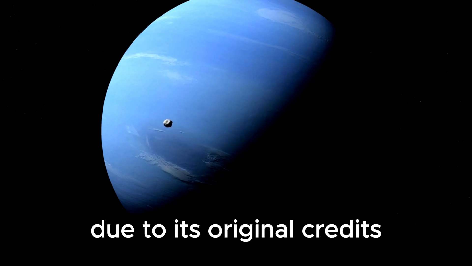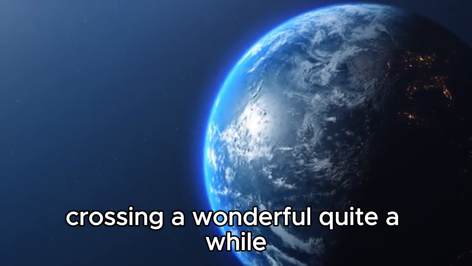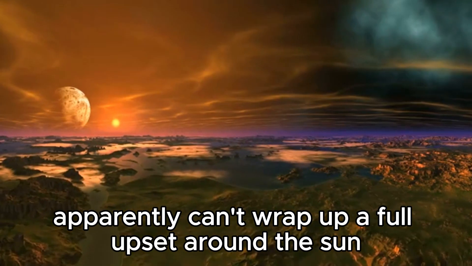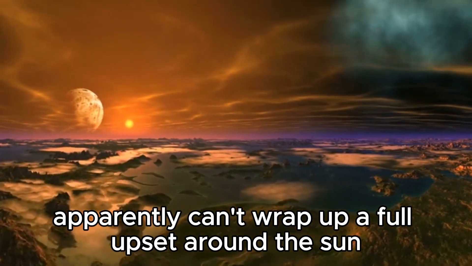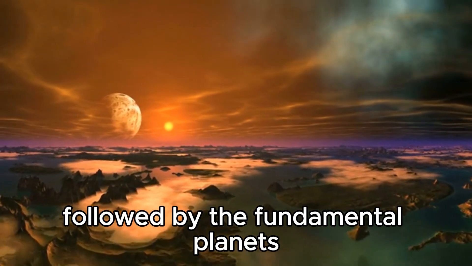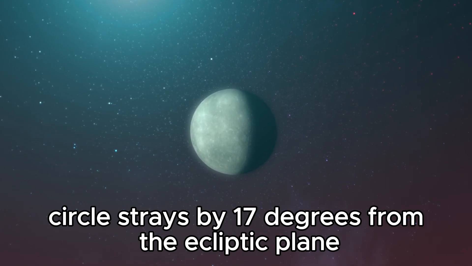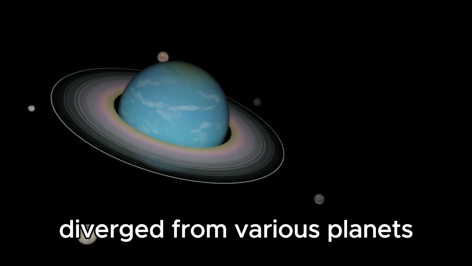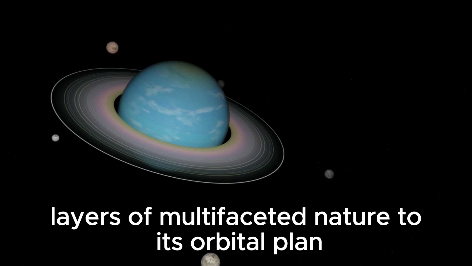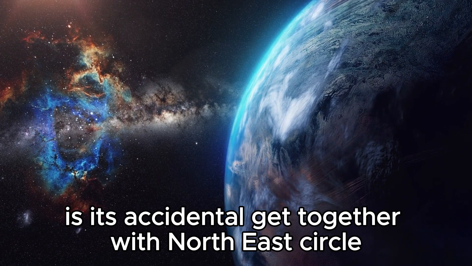Pluto's journey across the sun stands out due to its original attributes within our planetary system. Its orbit is incredibly delayed, taking 248 years. Since its discovery in 1930, Pluto still can't complete a full revolution around the sun. Adding to its intrigue is the highly elongated shape of its orbit, a departure from the more circular paths followed by the major planets.